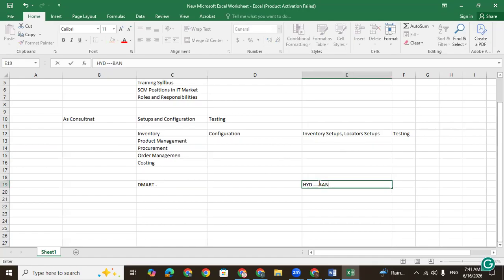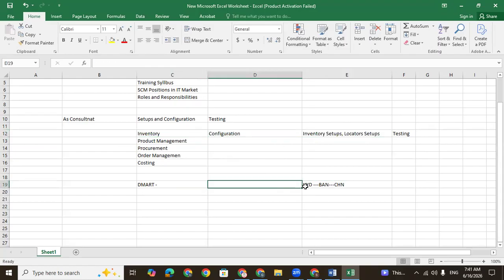One more DMart is in Bangalore, one more in Chennai. There are a lot of branches. Now, is material transferred from one inventory to another? When the business transfers material from one inventory to another, are your setups supporting it or not?